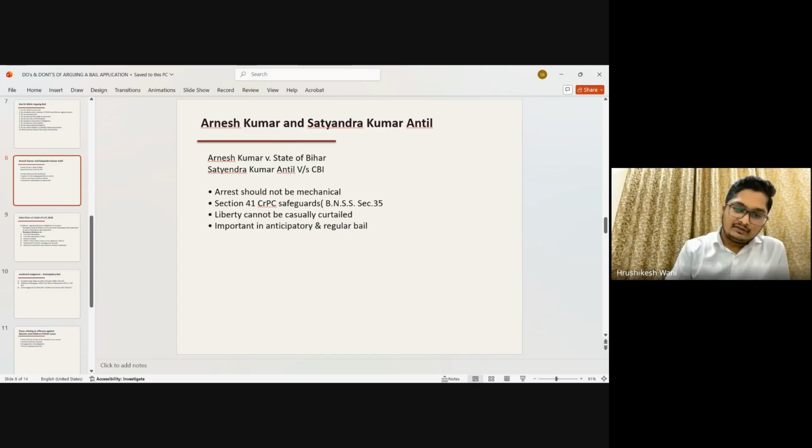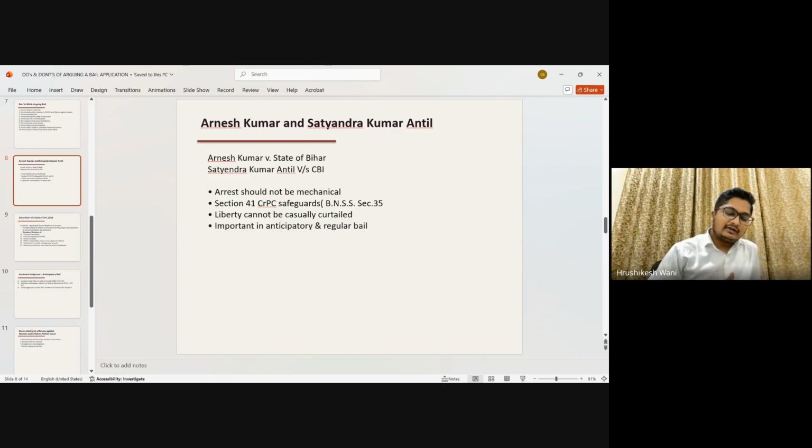There is one more aspect to a regular bail: a regular bail can be filed before the charge sheet and after the charge sheet. If you file a bail application after the charge sheet, then you can focus on the aspect of change in circumstances, that the investigation is completed. Now there are a few cases of the Honorable Supreme Court wherein they say that filing of a charge sheet is not a change in circumstance. But you can argue, when such an argument is put before you, generally from the public prosecutor's side, that filing of a charge sheet is not a change in circumstance.